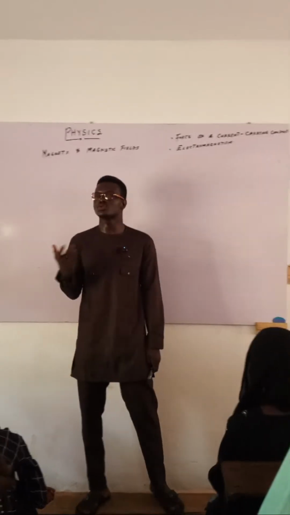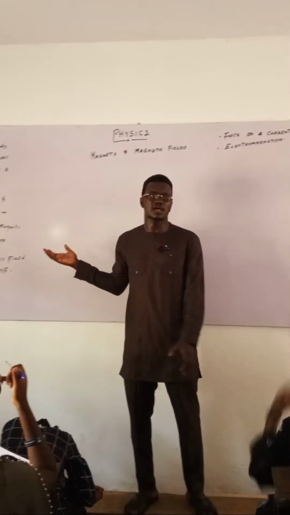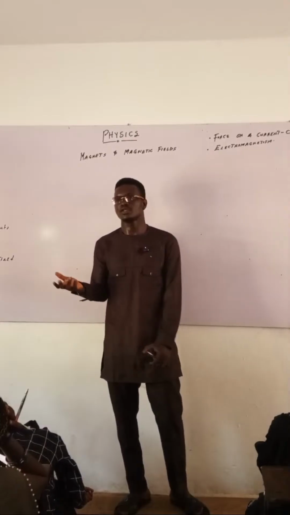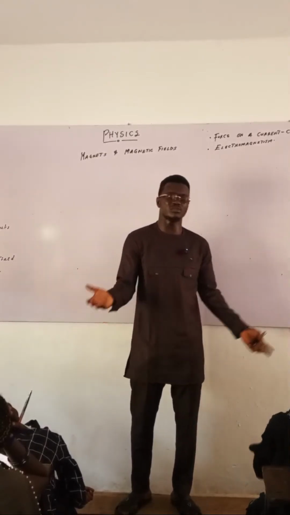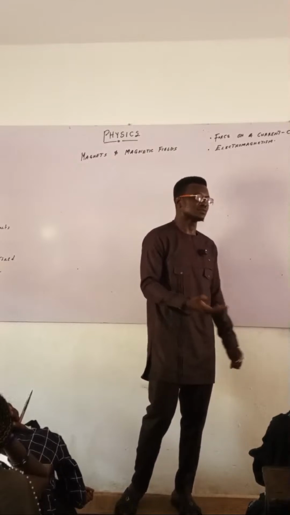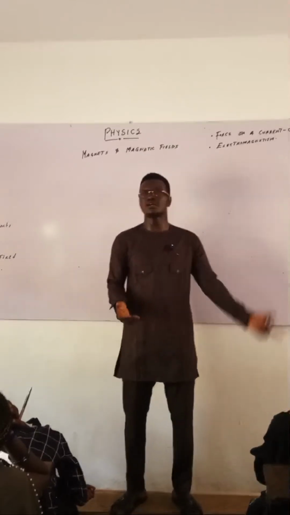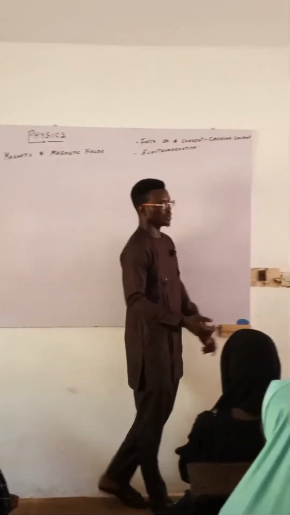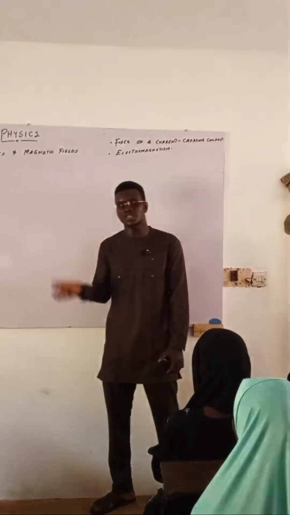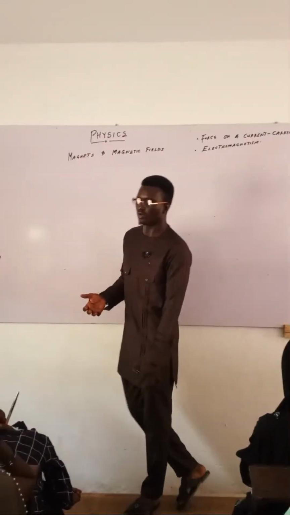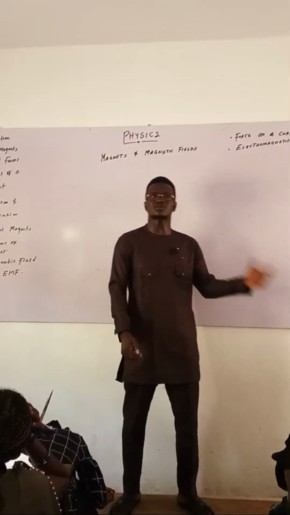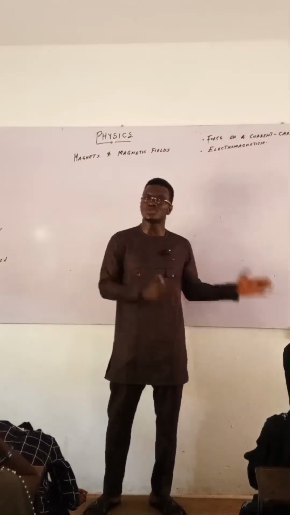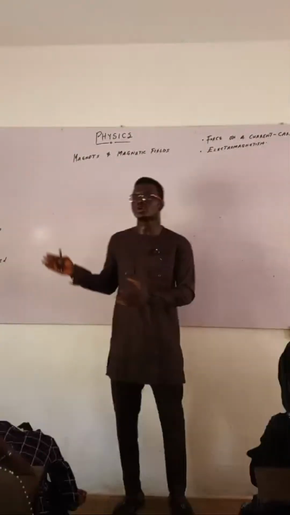Now, one of the things you need to know is that this topic can be so abstract. It's a topic that your brain has to go with. You will not see what is happening, but you have to know what is happening. We're going to be doing a whole lot of left-hand rule, right-hand rule, corkscrew rule, a whole lot of rules. Then you also have to imagine a whole lot of things, because when I talk about Faraday's law, Lenz's law, and back EMF, all of those things come from varieties of assumptions, and the assumptions cannot run on the board.